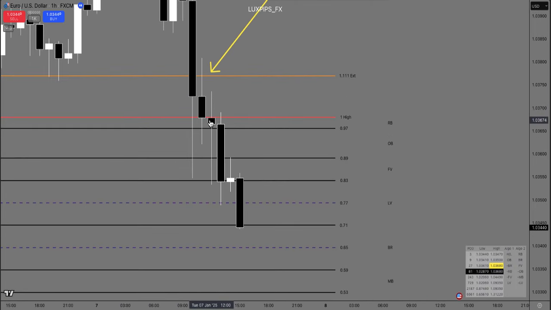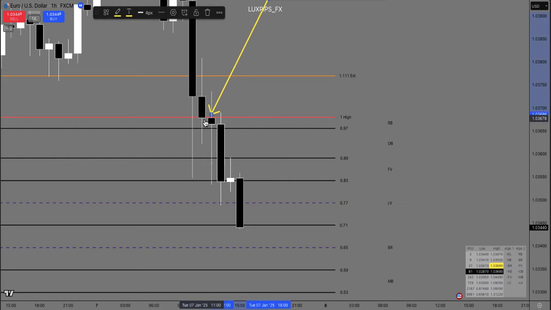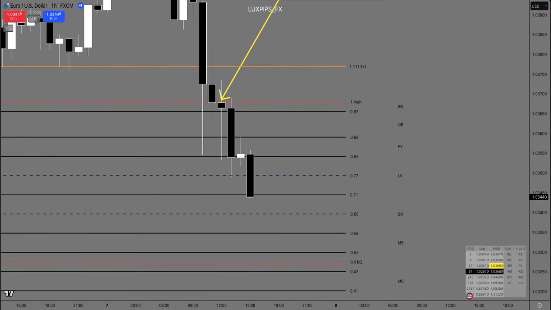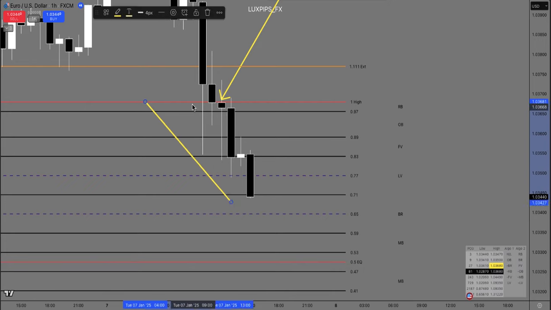I also wanted to show this candle right here. See that body right there? It's an RB. It's a rejection block. Looks like this FV level encapsulated this candle right here. See how this candle came up to touch this? And it created this LV and LV. This looks pretty nice already, right? So I want to see if an Algo 2 forms as we got the high-low, the BR touch, and let's see if we get a V touch.